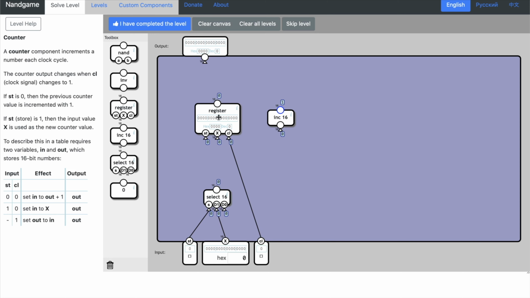If 0, then the previous counter value, so this register is our counter, is incremented. So we're going to put this up here. This up here is the incremented value. We'll take our D0. Can I make this curve neatly? Nope. Oh well, that's terrible. All right, we'll just put that over there, looking all cross-eyed. That just leaves us with, let's see. Right, so in either event, either this X becomes this X up here, or this becomes the X. In either event, we're going to be getting the output of the mux. So then the only thing we have left is here.